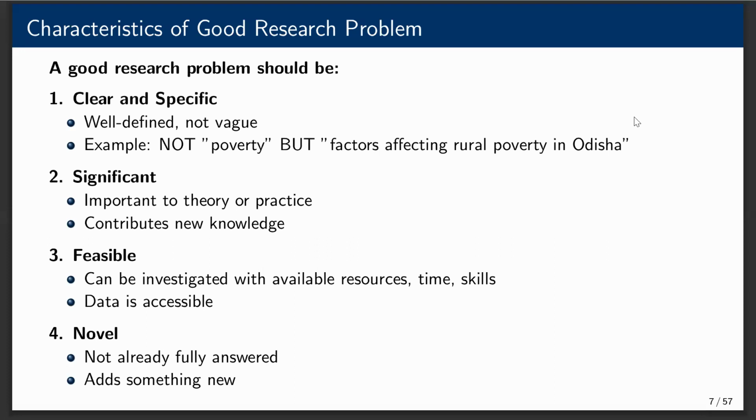Then it should be significant. It should be important to theory or practice. It should contribute to new knowledge. Third is feasible. It can be investigated with the available resources, time and skills. Data is basically accessible. You cannot come up with some fancy research problem where the data is not available or accessible.